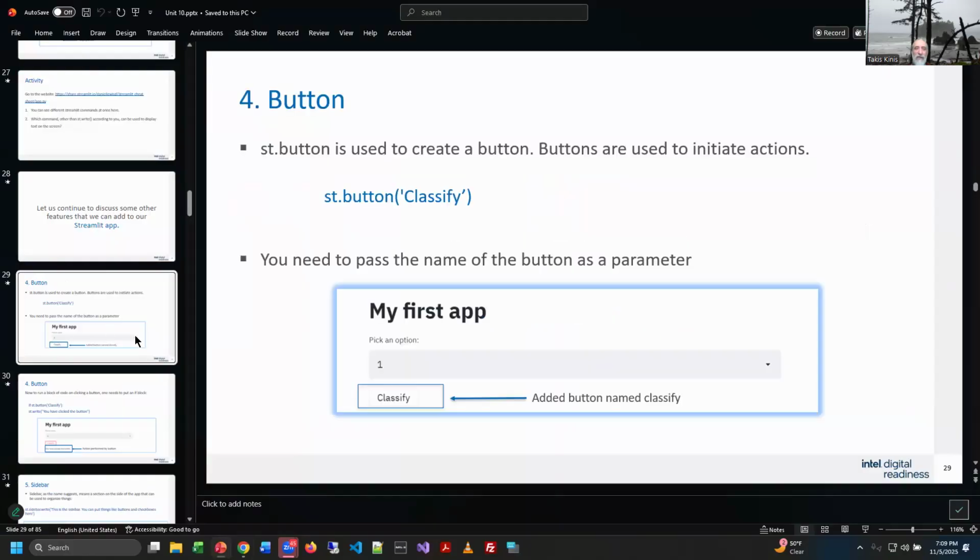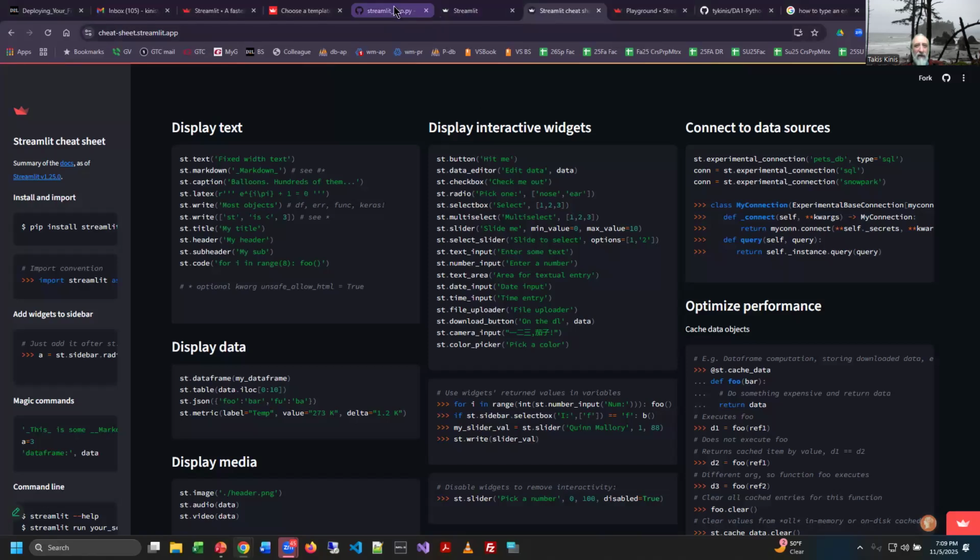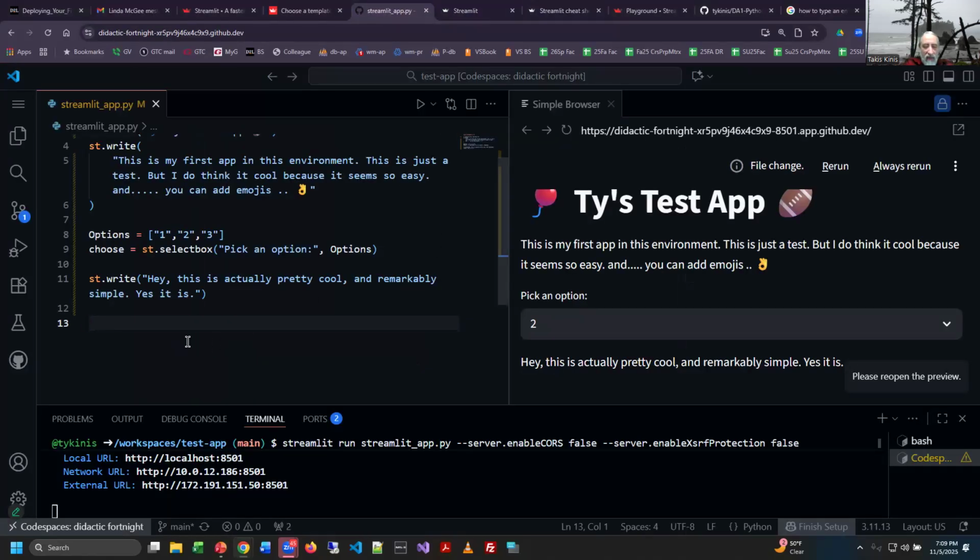Let's talk about what else we can add. Another thing that we can do is to add a button. And what we're going to do here is add a classify button. And notice you can just use this code directly. So it's just st.button, parens, and classify. I think I can remember that enough to just type it. So you guys should probably do the same.